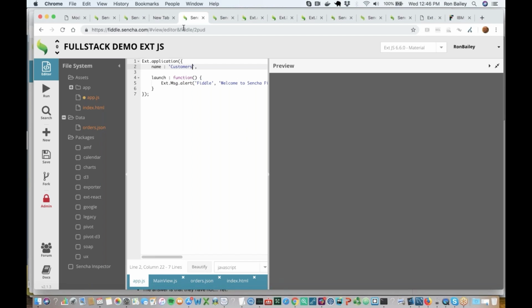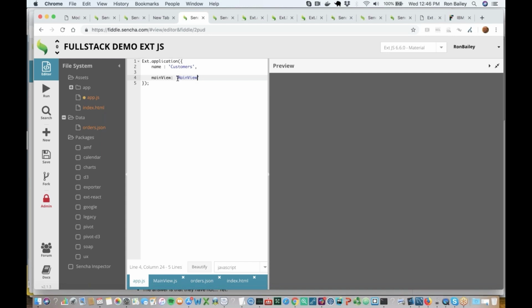So as I'm building this by hand, by the way, there's plenty of tools to give you templates for this once you understand how all this is set up, but we're doing it from scratch to make it clear what's going on underneath the hood. Instead of a launch, what we'll do here is we'll have what's called the mainView property. And the mainView property specifies what file is going to be the first Ext class that launches as soon as the app runs. So I've said there's going to be a file called MainView.js. The class is called MainView. The file would have the .js extension. So that's what app.js does, is the first call there.